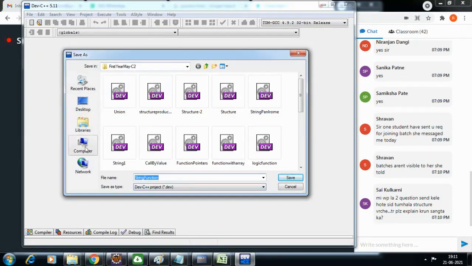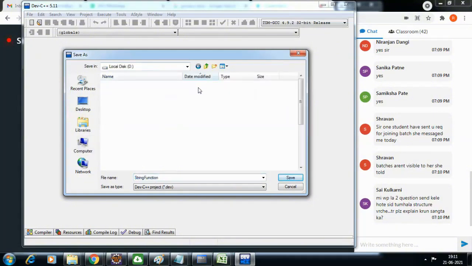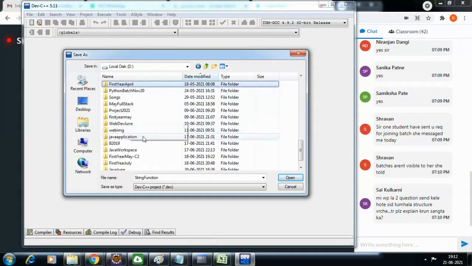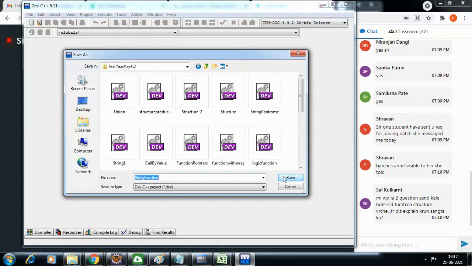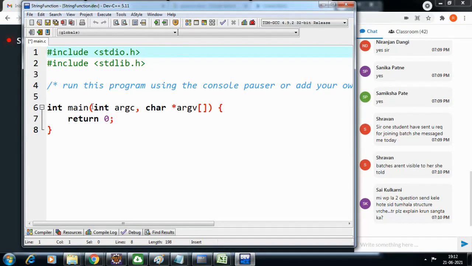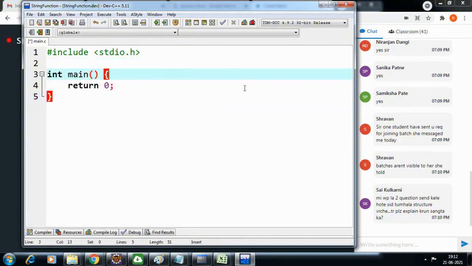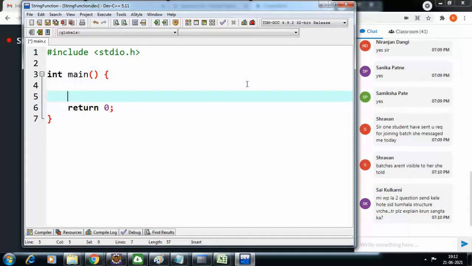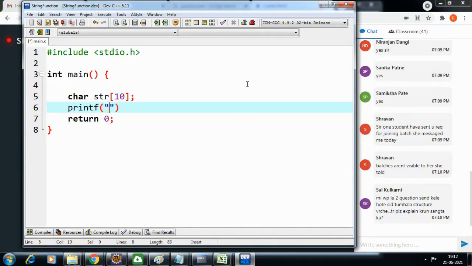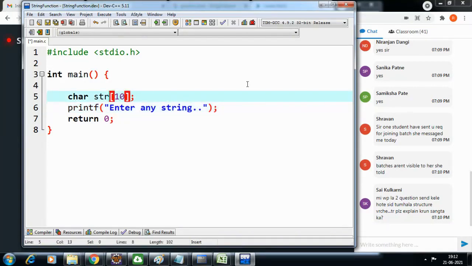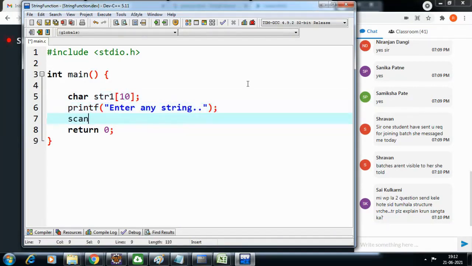All the code is inbuilt and available in the functions. char str[10]; printf("Enter any string"); Here is the scanf.